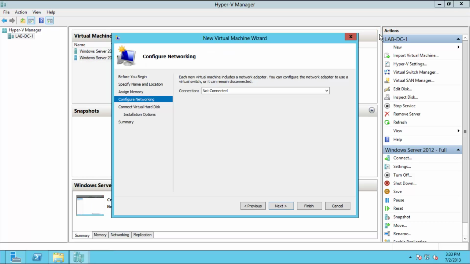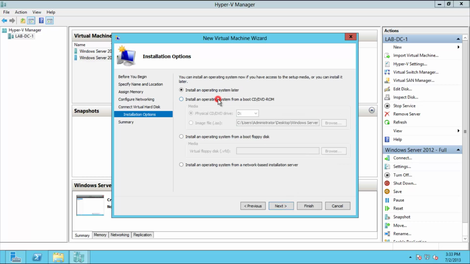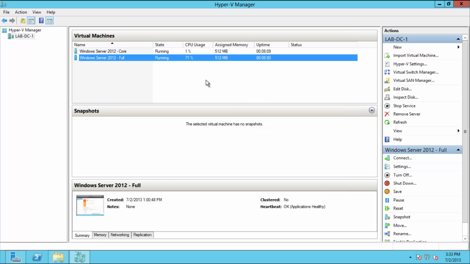I will discuss Hyper-V in detail later, but right now I just want to give you the basic idea of Hyper-V configuration. So click on this option, which is the default option coming here. After clicking Next, give whatever name you want and the location. After that, the installation media: if you have a DVD in your DVD-ROM, you can put it here, or you can choose the ISO. In my case, I just choose the ISO, and once you do that, click Next and Finish. As soon as you do this, your installation will start. The rest of the process you already know.